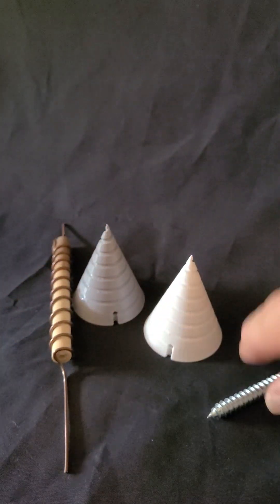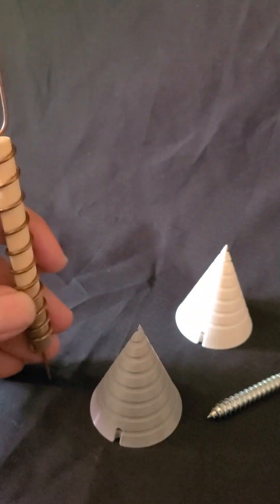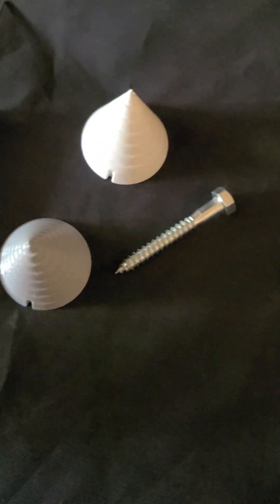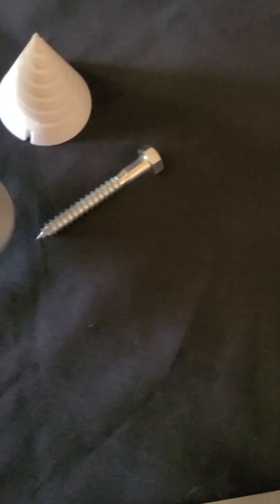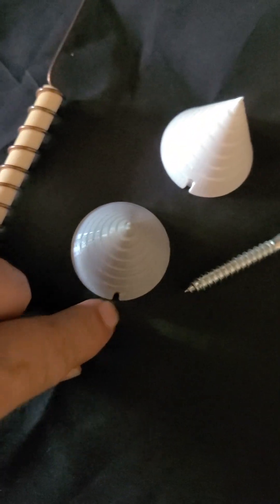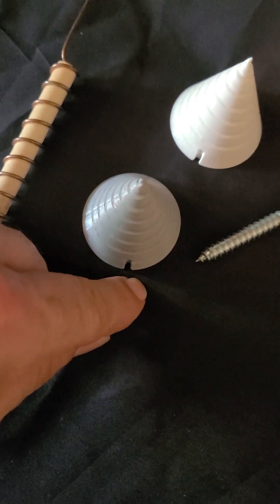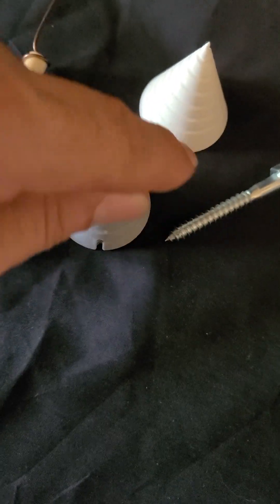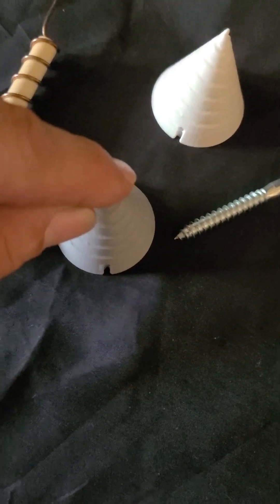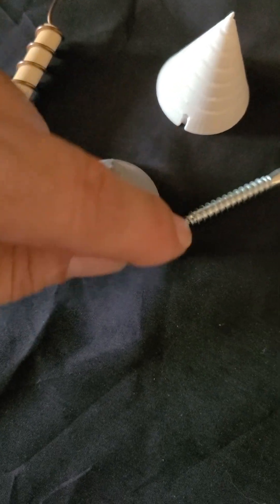I think what's happening is people set these down, or even like this if you've got it in your pot, and they look down from above. Right away your eye wants to go to the bottom, because when you were looking at it the other way your eye was starting at the bottom. Well, that's wrong, because looking at it from above you're going at the end farthest away from you towards you. Yes, that is counterclockwise, but you're traveling in the wrong direction. You always want to go from the end closest to you and see which way the spiral goes as it goes away from you.